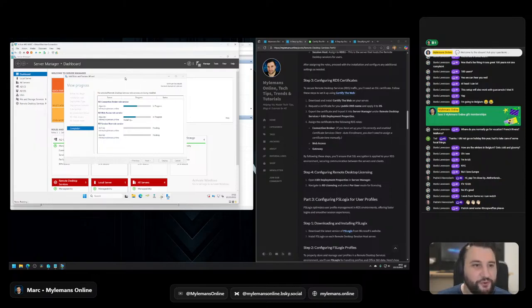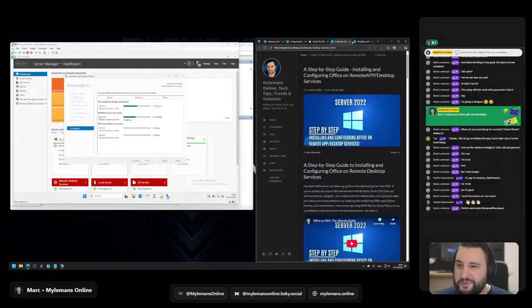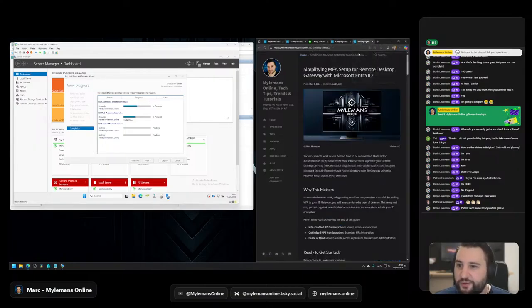So today we're going to deploy our remote desktop services in Server 2025. We'll see how far we'll go today. I plan to set up our remote desktop host, configure our ADFS logins, and perhaps if it all is working, we can even configure our remote desktop gateway with MFA in Azure.